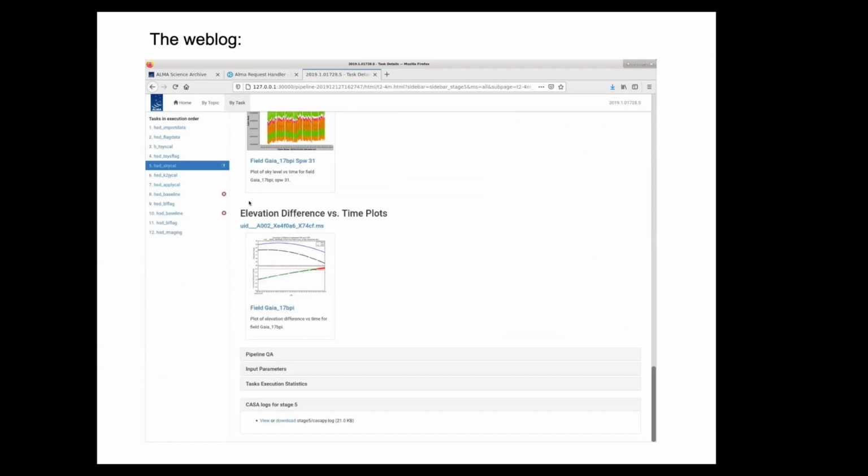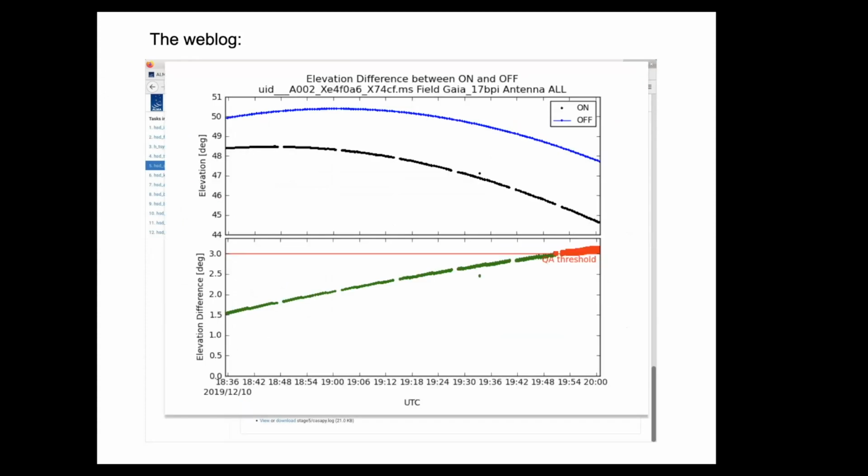and then you will see that it shows here an elevation difference versus time plot. If you click on that one, for example, you will see this plot, and this plot is interesting because basically it shows you what was the elevation of the source as a function of time, but also the elevation of the reference position, this so-called off position, where we get information of, for example, how the atmosphere and this whole system is behaving.